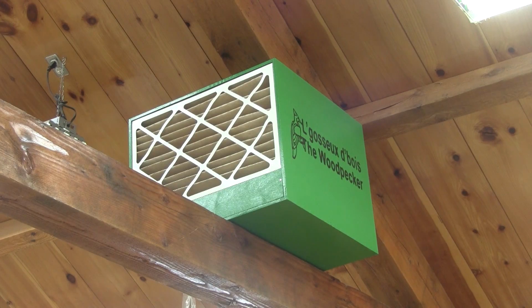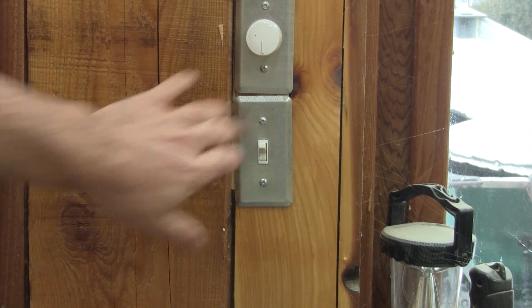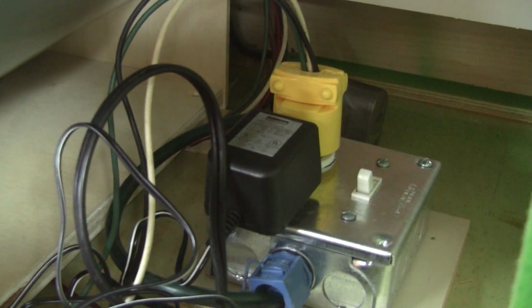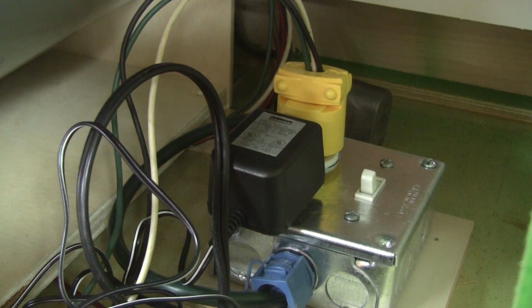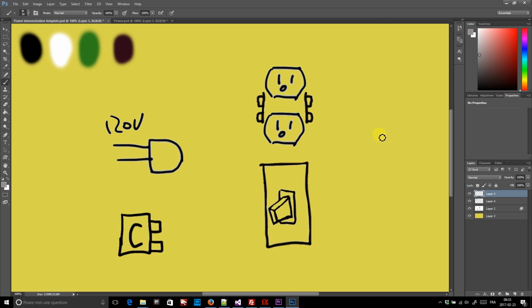Speaking of powering my filters, I'm going to show you how I wired mine. First of all, every filter is plugged into a wall outlet, which is controlled by a wall switch. So this way, I can turn my filtration off whenever I want. Then, inside each filter, I have an electrical box. And here's how I hook up my boxes. On my elaborate drawing, you can see I have one plug, a wall plug, a switch, and the controller's connector.